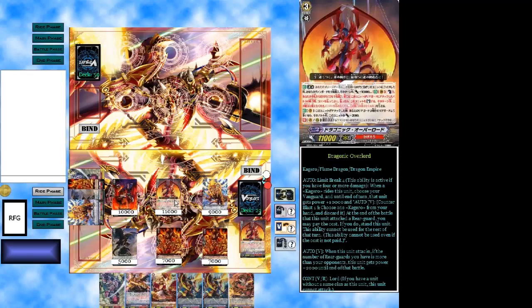Now, Dragonic Overlord. His skill states, Limit Break 4. When a Kagero rides this unit, that indicates it's a Break Ride. Choose your Vanguard, and until the end of that turn, that unit gets power plus 10,000. And auto, Counterblast 1, choose 1 Kagero from your hand, discard it.